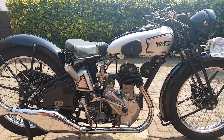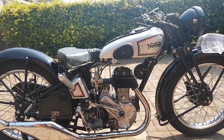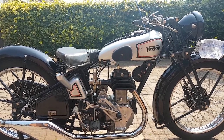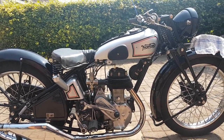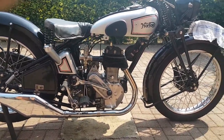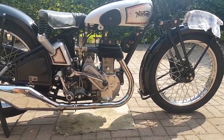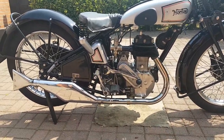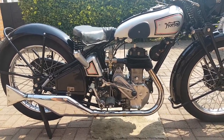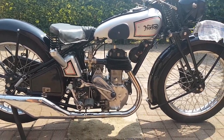Pre-29 I believe the mags were at the front. This is one of the first engines with the mag at the rear. I think the engines were pretty much very similar right up until the end. There were various configurations of where the valves were covered up and not covered up, whatever you wanted. Other than that, I'm not so sure there's a lot of difference. If there is, just put it in the comments down below. I'm only telling you what I understand of it, and I'm certainly no expert on these. Anyway, we'll get out for a ride and see what we think.